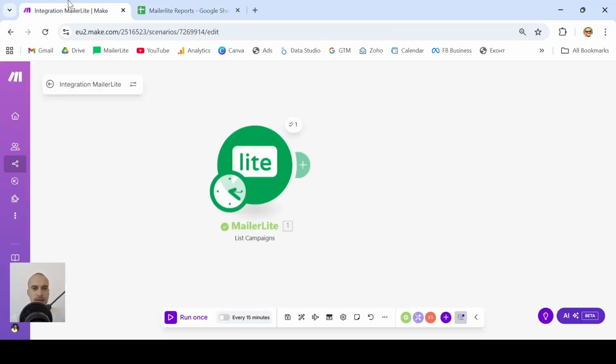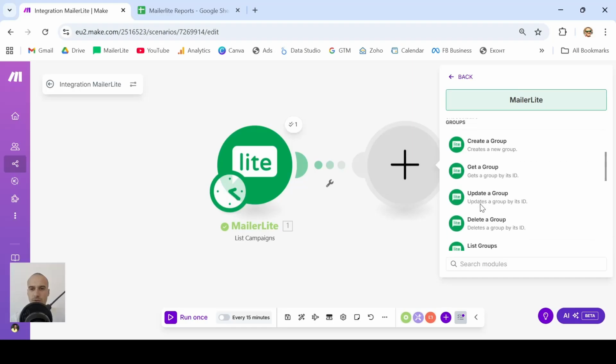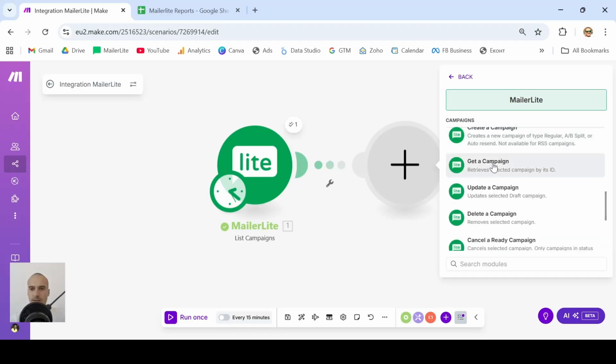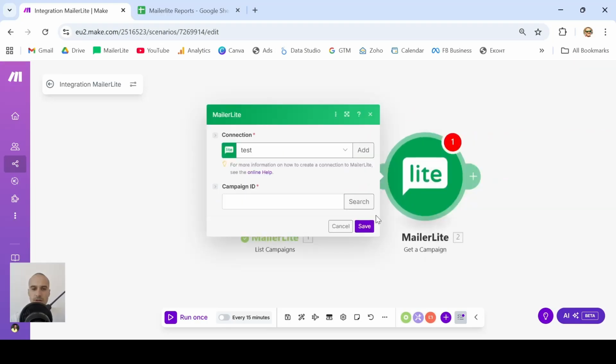It's entirely up to you. So right here we need to work with another MailerLite module, which is get a campaign. And as you can see here, it says it retrieves selected campaign by its ID. So this module pulls all of the data related to a specific campaign. So we need this module to further add information to our automation.